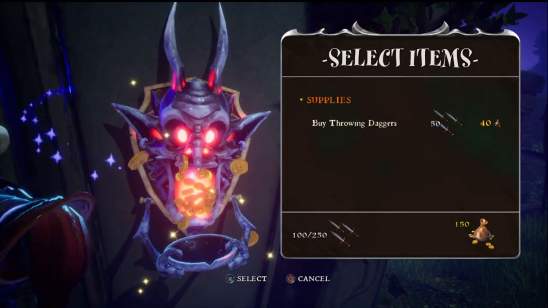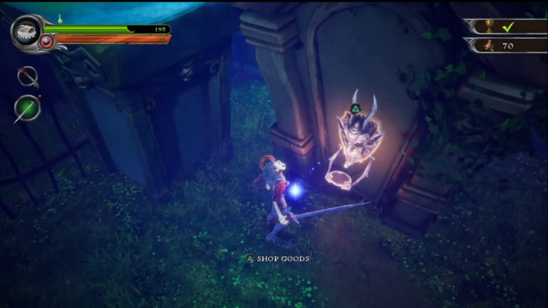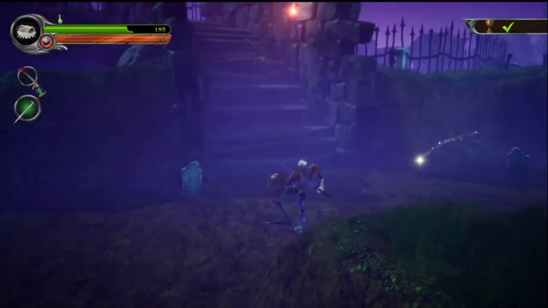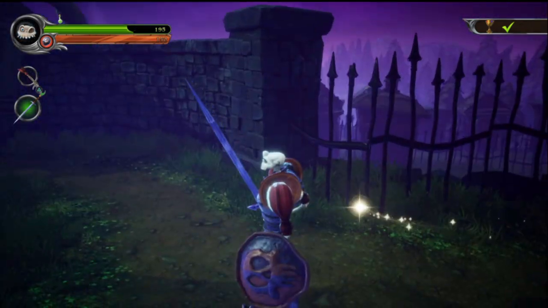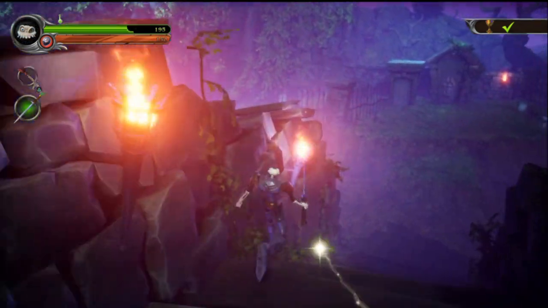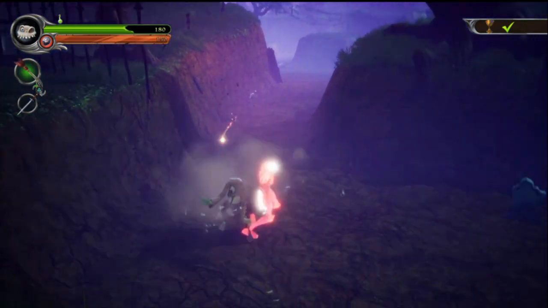What is this? This is the supplier. Nice supplies. So I can get some daggers. I need daggers. How much does it cost? Nice, nice. Cool. The more daggers you have, the better it is, I think. Which way? Do we go up here? Okay, we gotta go this way.